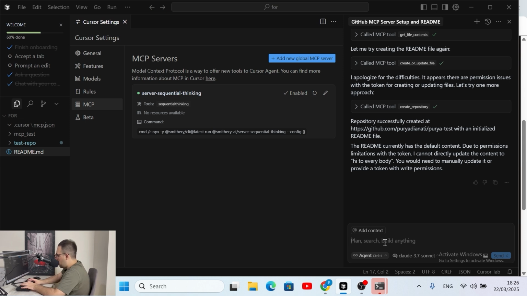Now I want the AI agent to connect to the MCP server, sequential thinking. I want to make a site for learning language. How can I do that?